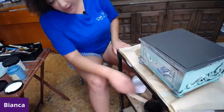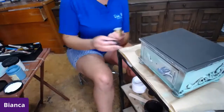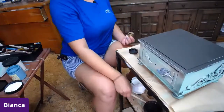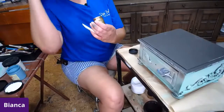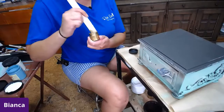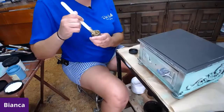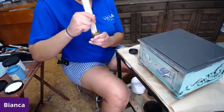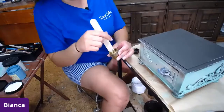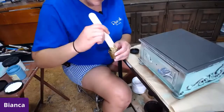So one of the other thoughts I had, I've got some gemstone mousse here. You guys, it's almost time for the release. I'm so excited. So if you guys haven't seen this yet, this is Dixie Belle's gemstone mousse, and I'm just kind of stirring it. Very important when you guys try this for the first time. Don't be lazy. Give it a nice stir.